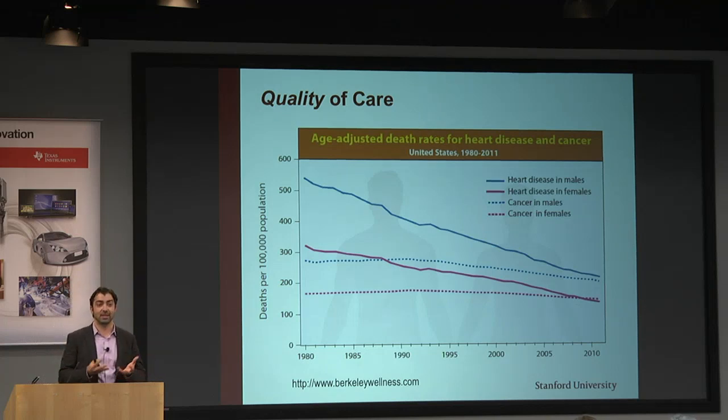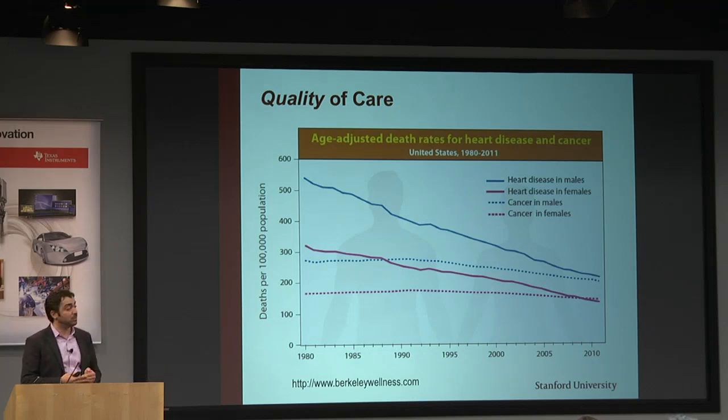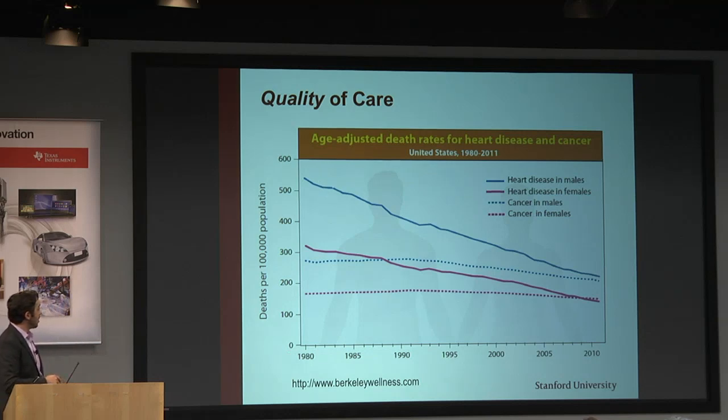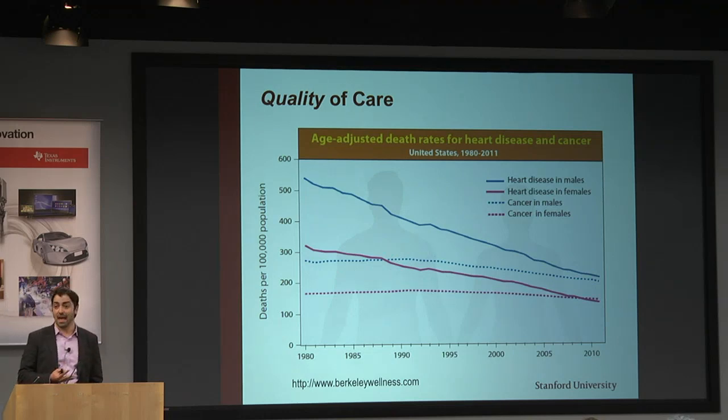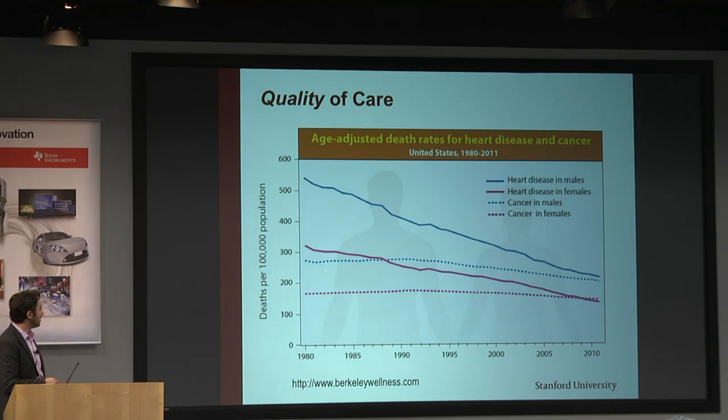Now, cost aside, you might argue, well, we're spending a lot of money, but at least we're getting a lot of good health care. The quality must be good. The second part of my argument is that the quality is also not what we expected given the cost. Here I'm plotting mortality rate from heart disease and cancer from the 1980s to about 2010. What you notice is that we have done a much better job in bringing down the mortality rate from heart disease. As far as cancer goes, we're pretty much flat. If you see a downtick in the 1990s, some of this is associated with changes in smoking habits. So as a whole, we haven't done much on cancer mortality rate.